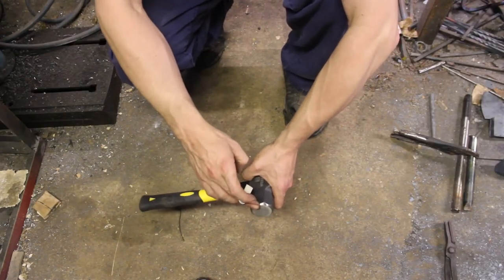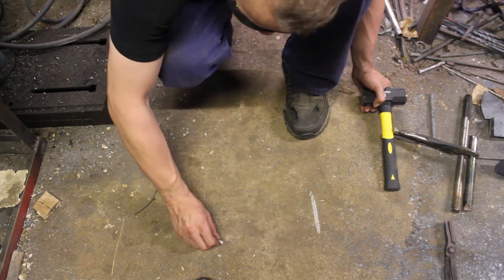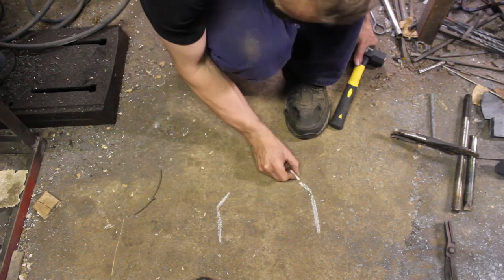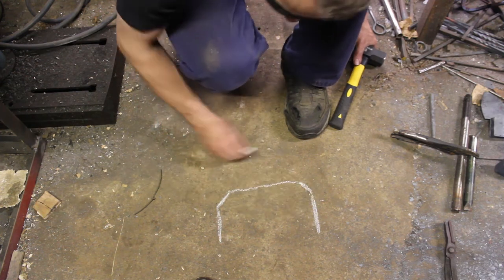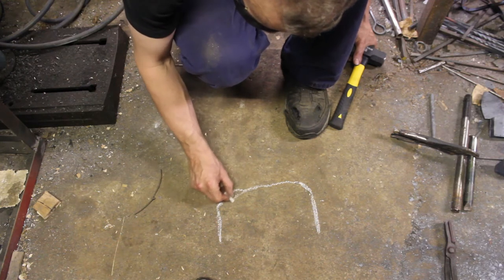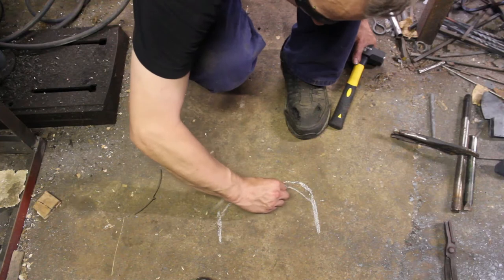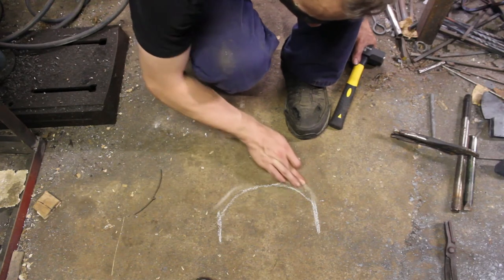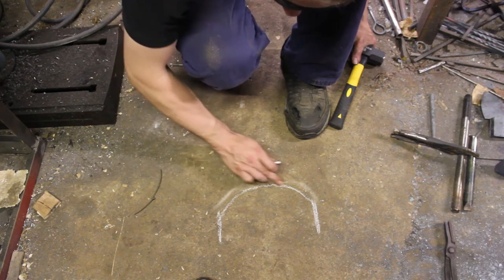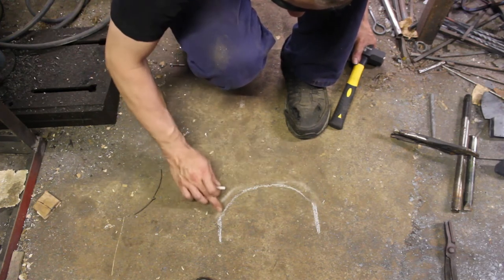For the other side where we're going to do the rounding, let me see if I can draw this. Imagine this is the side of the hammer — you have this little tiny chamfer and a flat surface. With a rounding hammer you're going to take down that flat completely and bring it down more and more so it's a swoop. It's almost like a complete ball — not actually flat at the top, it is rounded, just with a greater radius at the top that gets smaller and smaller as you go down the side.